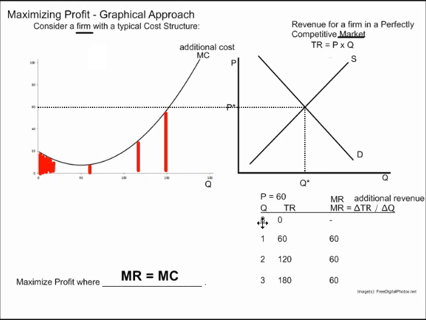If they sell 0 units at a price of $60, well, they're not selling anything, so they're not going to bring in any revenue. If they sell 1 unit, they have to sell that unit, by assumption, for the market equilibrium price of $60. 1 unit at a price of $60, total amount of money coming in, that's what total revenue represents, $60. 2 units. They're going to have to sell each of those 2 units at whatever the market determined the price to be, because again, they're price takers. So 2 units at $60 each, total amount of money coming in, $120. And then 3 units, $180, right?